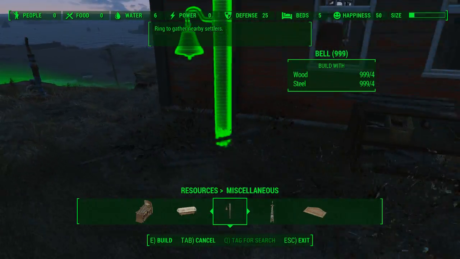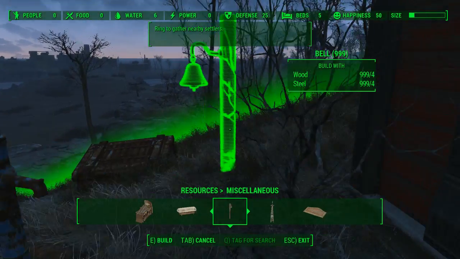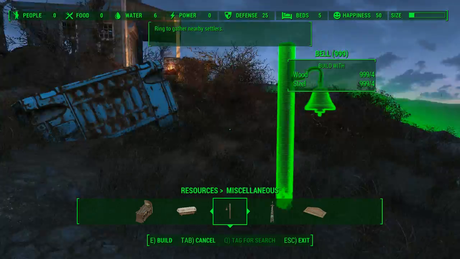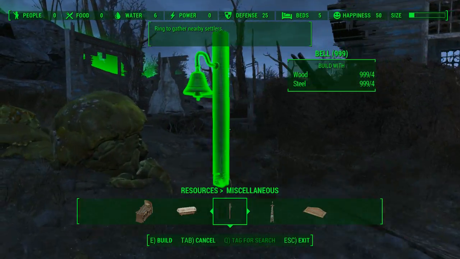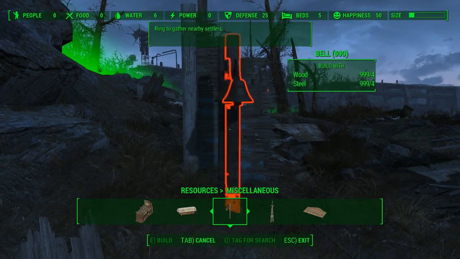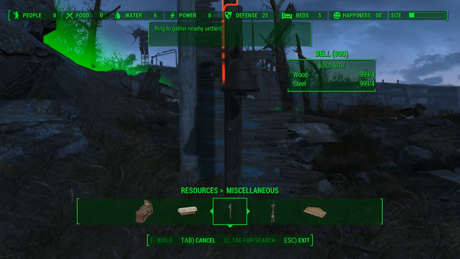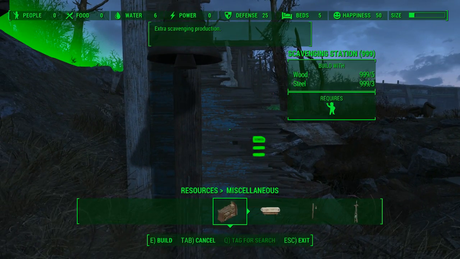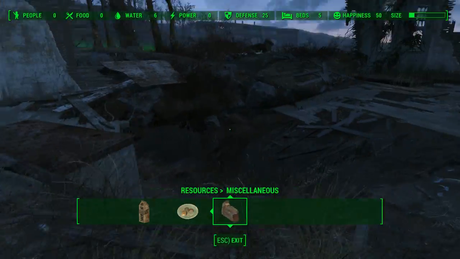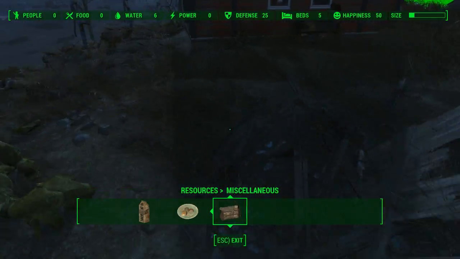The next most important thing is this bell. If you're looking for someone that needs a job, you can put a bell up. You put that there. So 4 wood, 4 steel. The scavenging station is 5 wood, 3 steel. So you ring it, and all the people in your town get within about 10 feet of it.